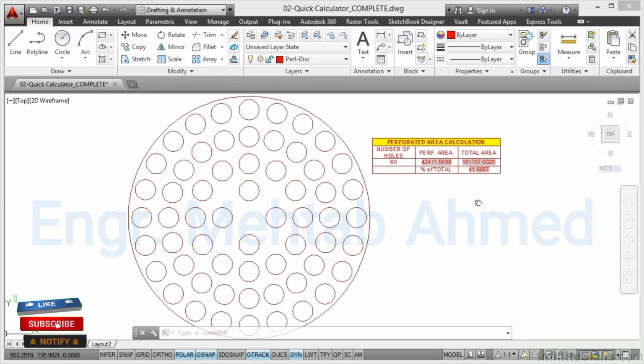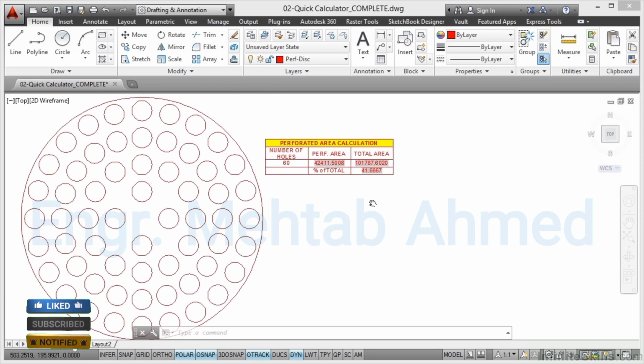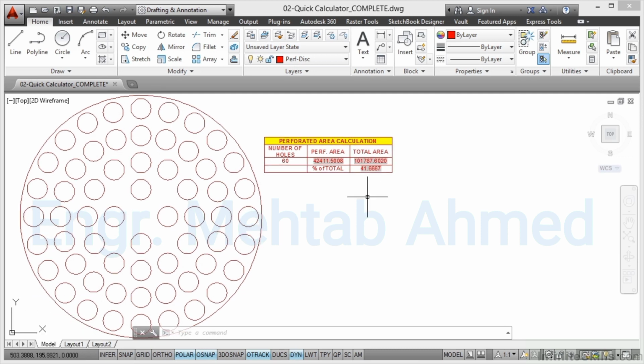Okay, I'm just going to pan across slightly to the left, like so. I'm trying to keep that circle in the screen area there. The reason being is I need that outer edge of the circle, and I need to be able to select all the smaller circles as well. Right, let's have a look at what we've got here.